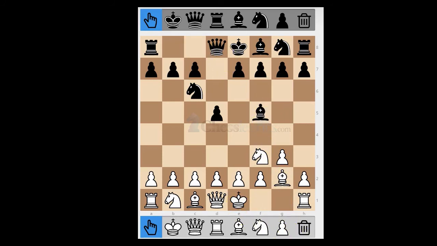Now we can make a special move that you can do only one time in each game. It's called castling. And the way you castle is you move the king 2 squares toward the rook, and then the rook jumps over the king and goes to the other side. So the way this looks, king goes to f1, g1, all in one move, and then this rook jumps over, also the same move. So this happens all in one move. So we have this position, it's white's turn, king goes here, rook goes here, now it's black's move. That's called castling, and you can only do it once in the game.